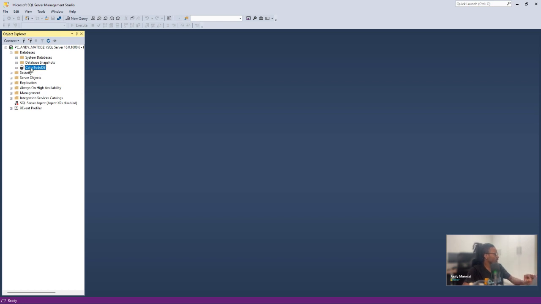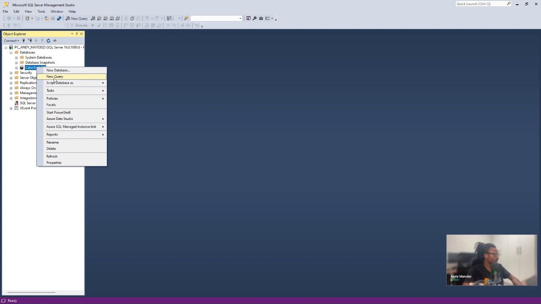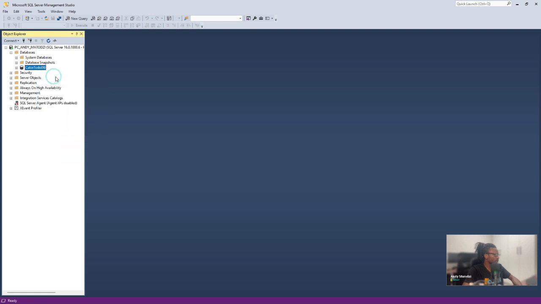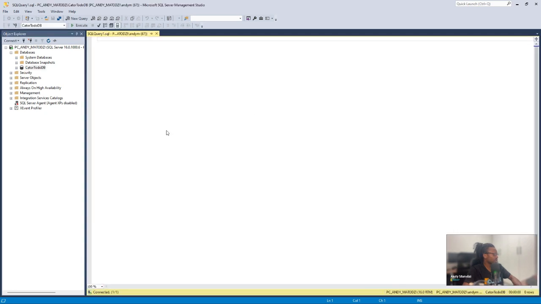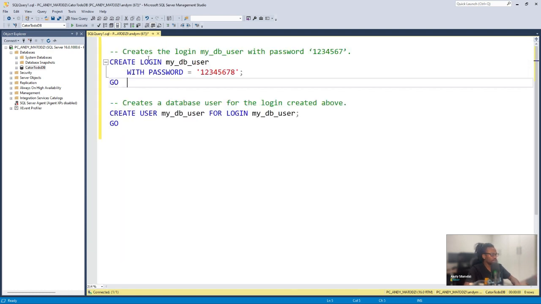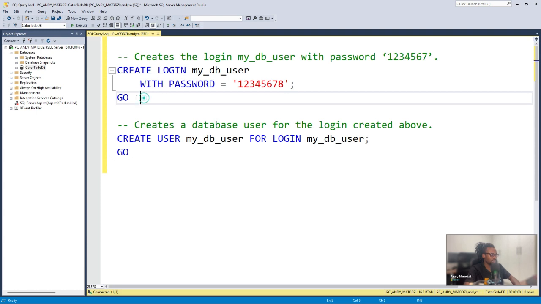But what I would like to show you is, let's say I want to execute a new query under here. This query will allow us to create a user that we can use to access the database details data. This is going to be very handy because we need to authenticate to the database to be able to get data there and then set it and update it accordingly.